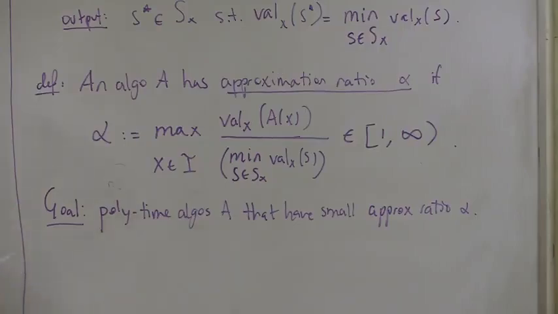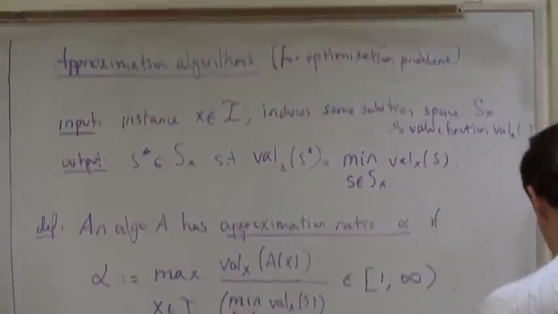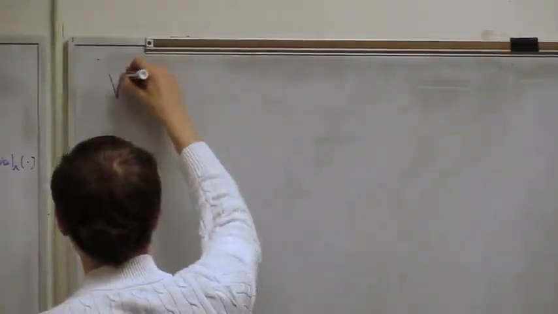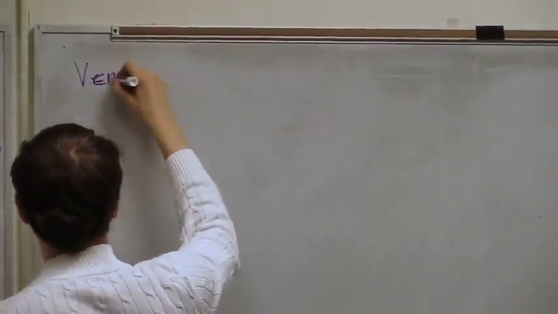So what I want to do now is to give an example of an NP-complete problem where the approximation ratio is actually not so bad. It's going to be 2. There's an efficient algorithm to always approximate the answer to within a factor of 2, which doesn't sound so bad. It makes the fact that the problem is NP-complete less scary. The problem is called vertex cover.